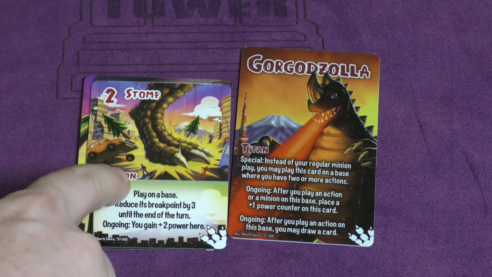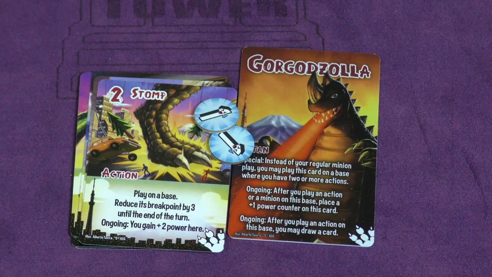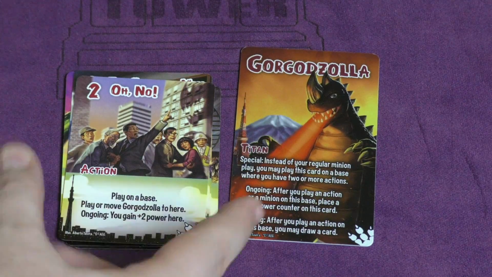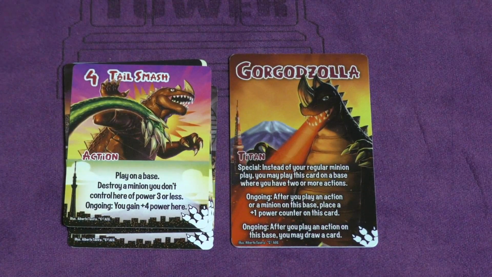Now, this is interesting. This is an action, but it adds 2 power to a base. So even if you're not there. So there's not many minions in this deck. However, these other cards, these actions, you can place them where, oh no, or the Folly of Men, or Tail Smash show. These can even show up before Gorgodzilla shows.